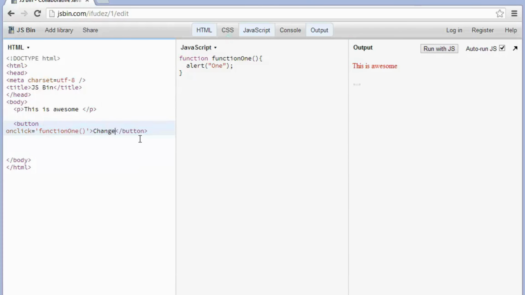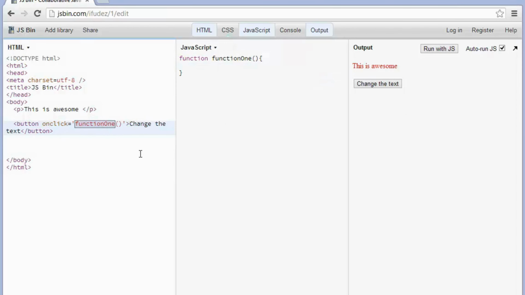So it's always good to make your buttons, and this may sound incredibly obvious, say what they're going to do. So "1" is very ambiguous. You don't know what's going on, but if you say "change the text," the user knows exactly what that's supposed to do, all right? So now if we click on this, it still says 1 because that's what's in the JavaScript file. Now we're going to go and delete that.